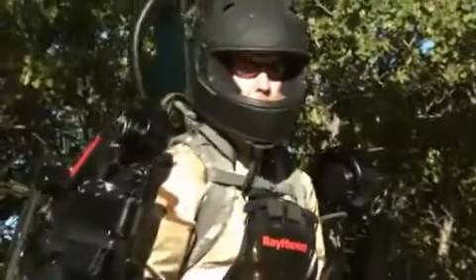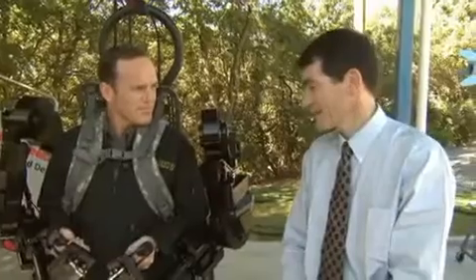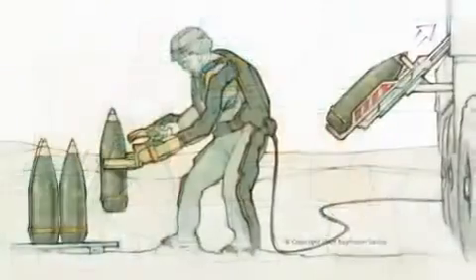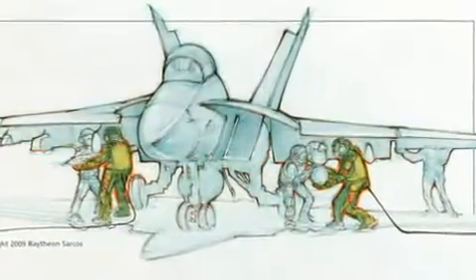What are some of the ways that a suit like this would be used in a theater of operations? There are two main focuses. One is the combat variant, which would be just from the legs down and would support a backpack to lighten the soldier's load. The other variant is logistics — lifting water bottles, food rations, munitions, and similar items is not a stretch from lifting a 200-pound barbell, which is tough to do.